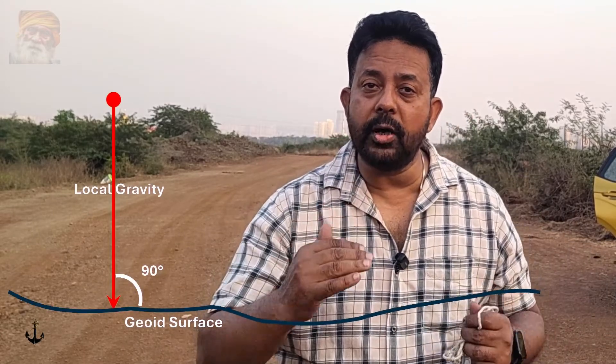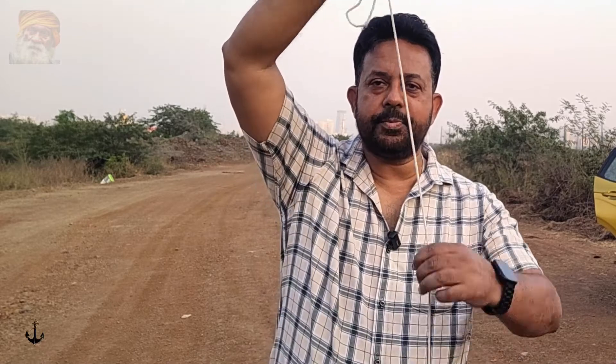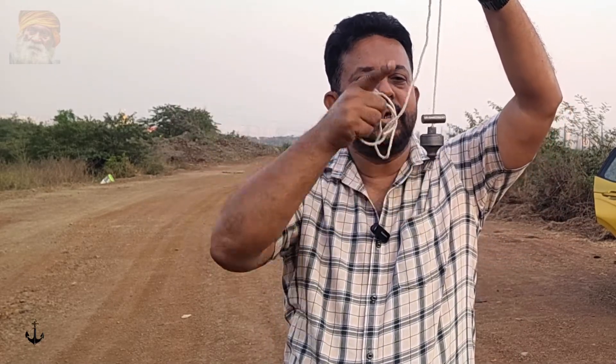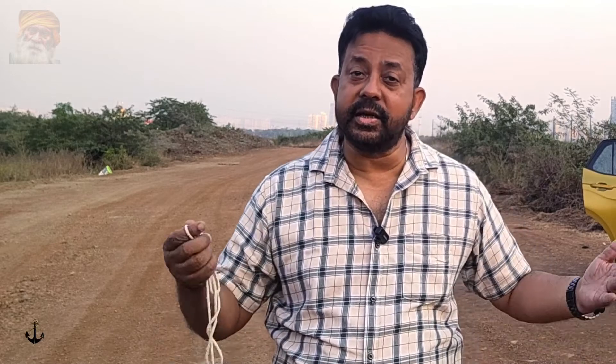So what is the difference between a geoid and a spheroid? As the geoid is based on gravity, the geoidal surface is perpendicular to the gravitational pull of the earth. You see this plumb bob? This line is always directing towards the center of the earth and is acting on gravity. As gravity is different in different places, the plumb bob lines vary from one place to another — giving us a very irregular, smooth but irregular shape of the geoid. And as discussed earlier, the gravity of the earth is changing from place to place over both short and longer periods of time.